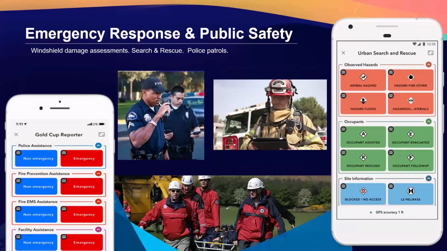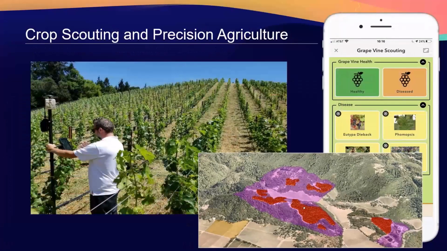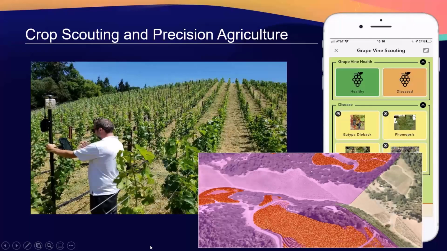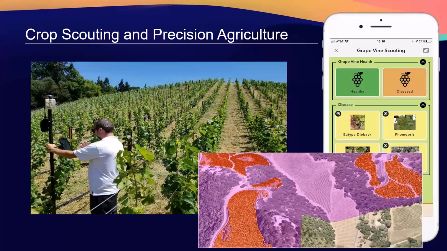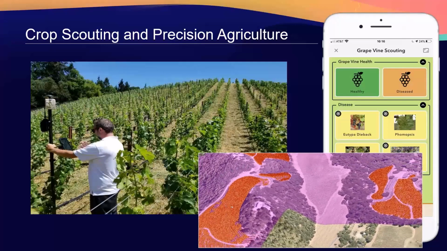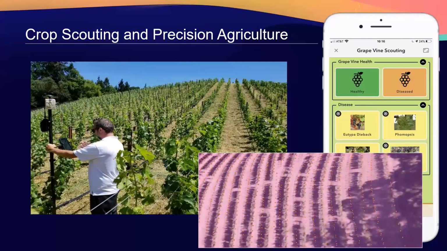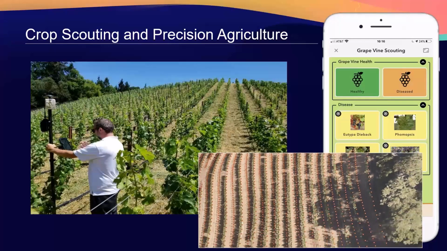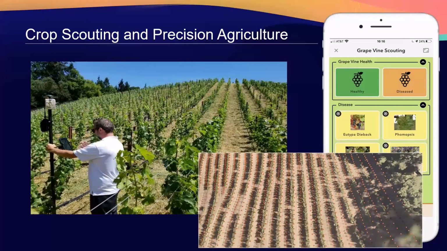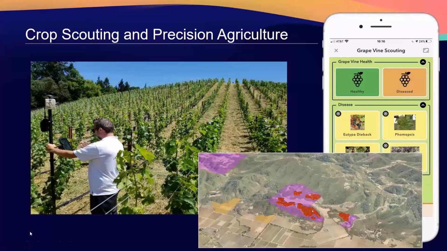It's also used in public safety and law enforcement. Think of see something, say something. You can grab from your pocket the application, collect a field observation, and move on. And this is a great example too from an agricultural company in California. They use Survey 123 in combination with high accuracy GNSS receivers. You can see all the points they collected here. They mapped over 500,000 grapevines, and you can see it's like super accurate data collection, but still fast, right? So collecting data fast doesn't mean that you are not collecting data accurately.